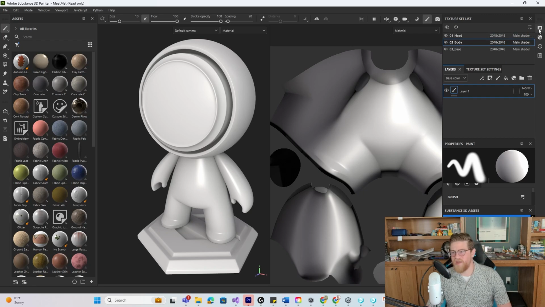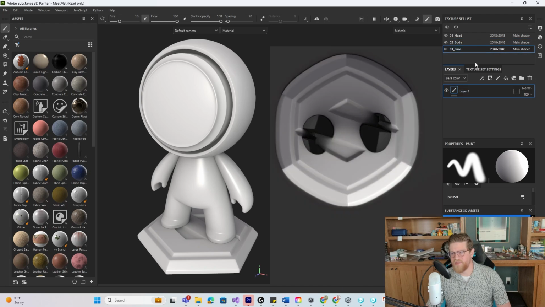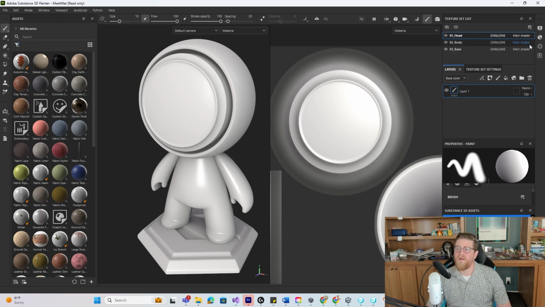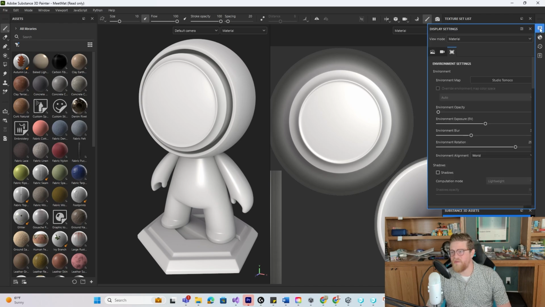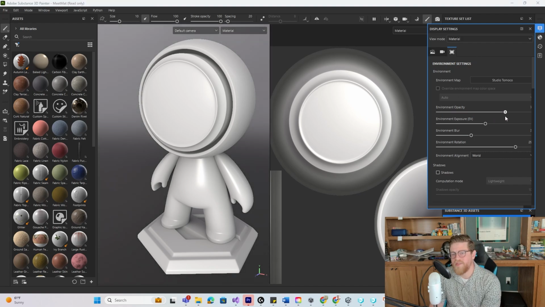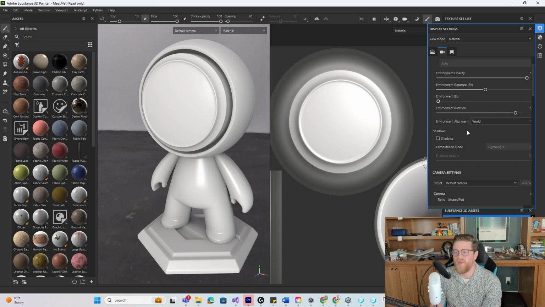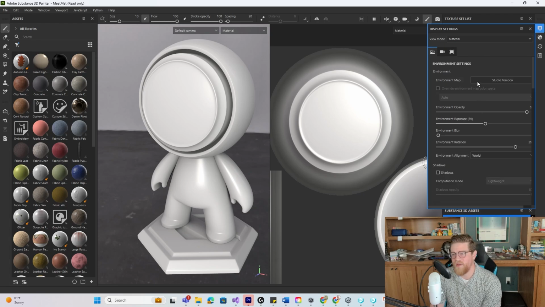And speaking of settings, we have a lot of settings over here on the right. So again, these are our 3 main materials. You can see the maps that are in here, and you can see the layers beneath that I will paint on. But first, let's take a look at these settings. So this goes into display settings. If I want to see the environment, I can pull it up. I can pull the blur way down if we want to see exactly what environment it is. And we can make a bunch of different changes from within here.